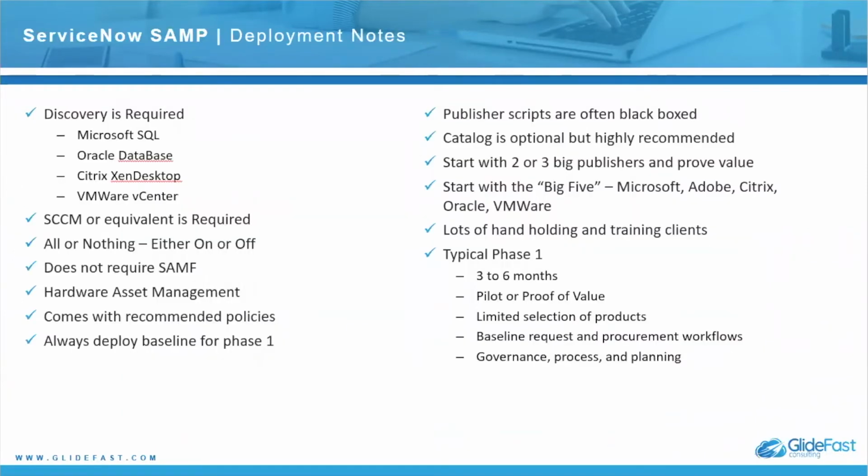A few notes on deploying SAM. Again, the discovery is required. If you don't have discovery, there are at least 4 major products that you won't be able to measure: Microsoft SQL, Oracle Database, Citrix Zen Desktop, and VMware vCenter, which are typically the products that most customers want to measure. The reasoning behind that is that discovery actually has scripts that run in those servers, and they have to collect all of the deployment information.